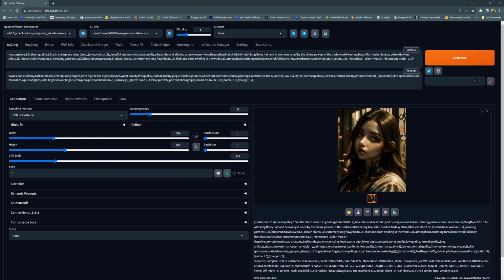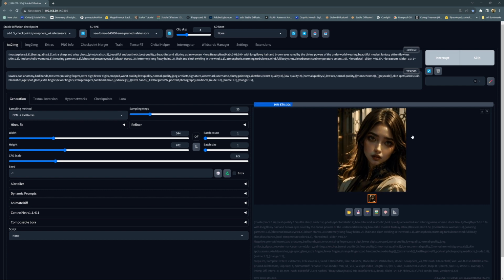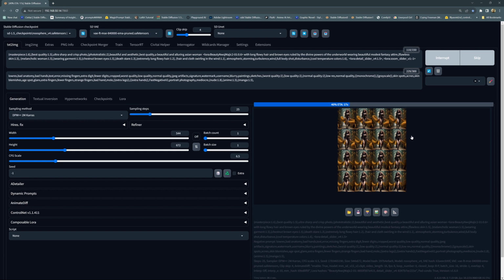I guess minus is going to zoom out further. Let's see. Oh yes, zoomed out a lot. Maybe 0.5.